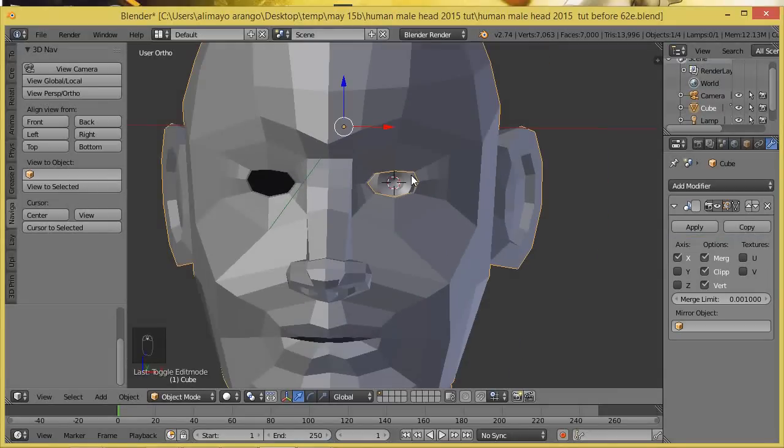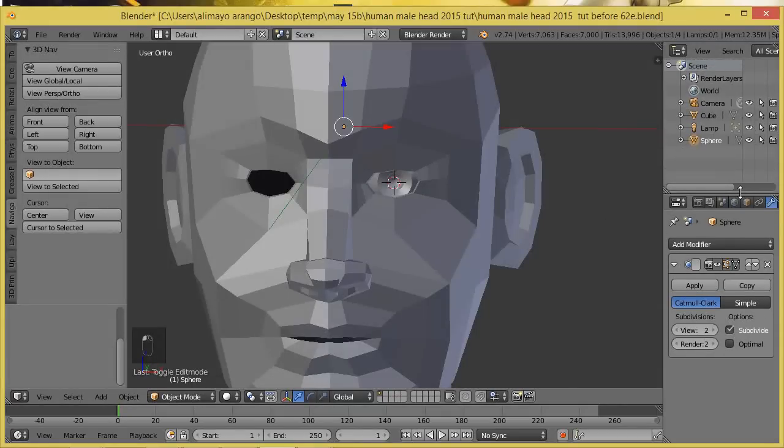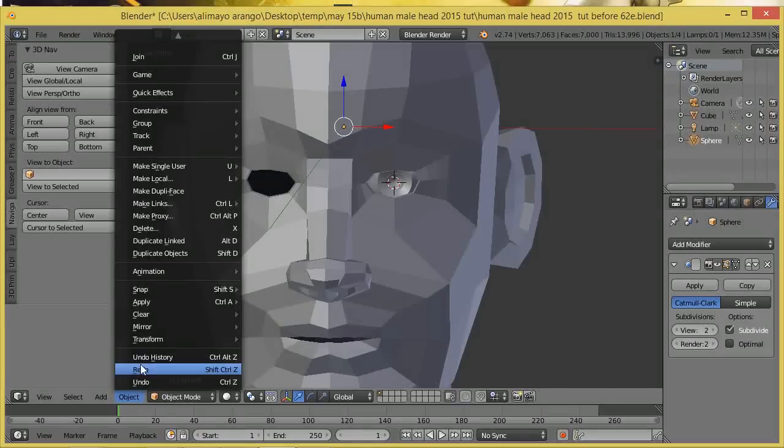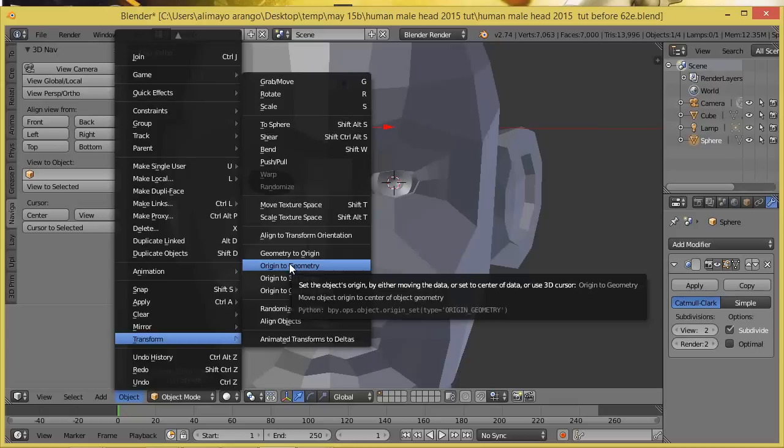Actually, you can see that's the head selected, so we'll select again. And if you're wondering if you're actually selected on something, you can also look right from here to your outliner menu, and you can see our sphere selected. So what we want to do to get this origin point back on that eye where it should be is we're going to press object, go to transform, and then choose origin to geometry.